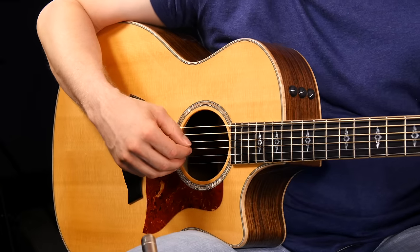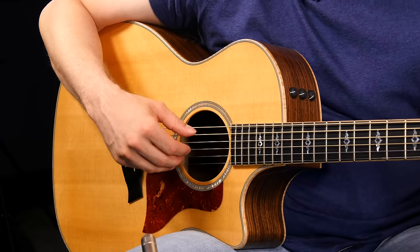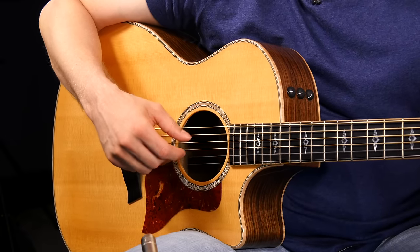The final area of fingerstyle guitar that I want to go over and expose you to is something called constant bass. And we're imitating a piano here because a piano player has the bass notes in their left hand usually and the melody in their right. What we're going to do is keep some constant bass going with our thumb for the foundation. And then what you can do is add a melody on top if you want.